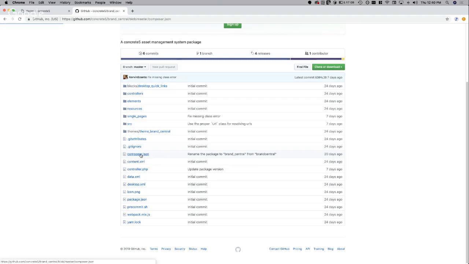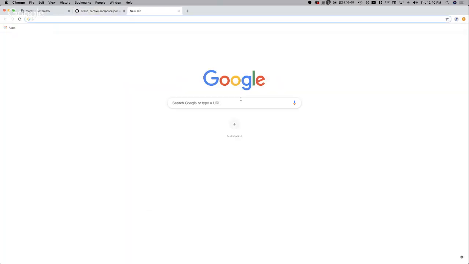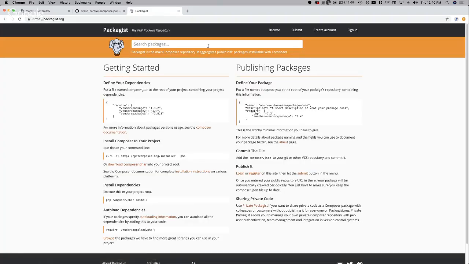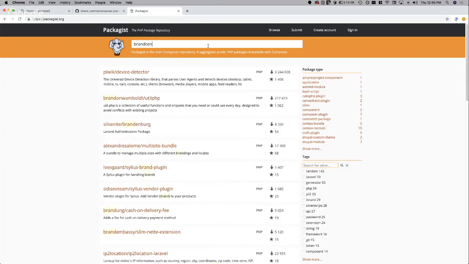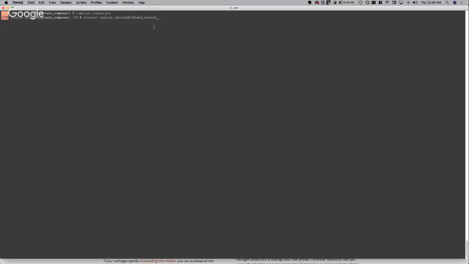One way you can know is just by looking at the composer.json. That's going to be the name field. If you don't remember that, you can just go to packagist.org and search for stuff. So if I search for Brand Central, you should see Concrete 5 Brand Central. So I can just copy that. So composer require concrete5/brand_central.